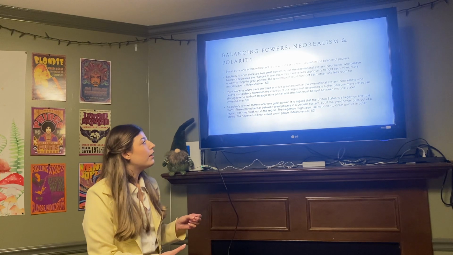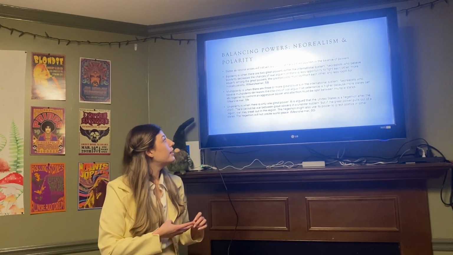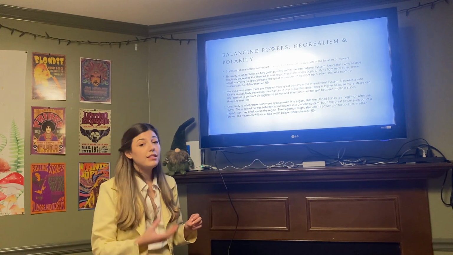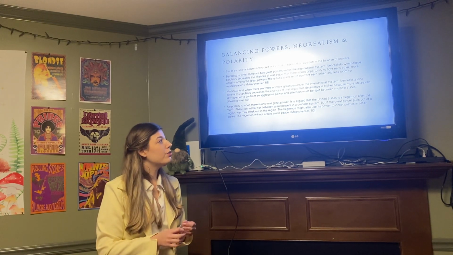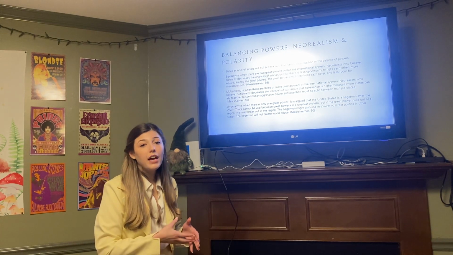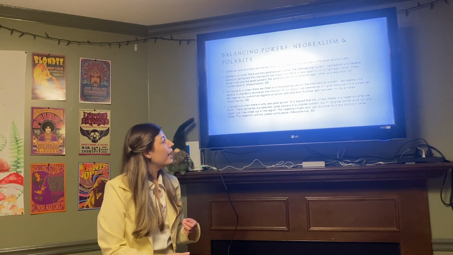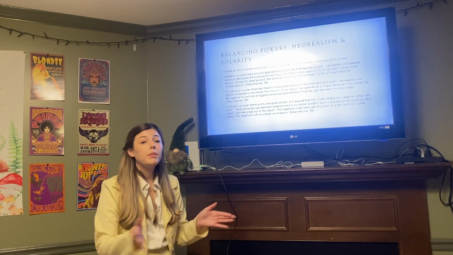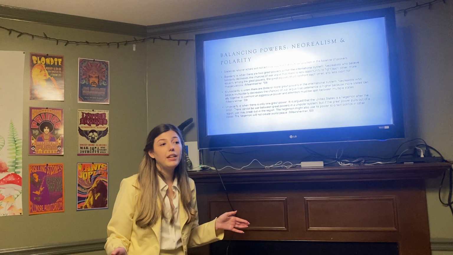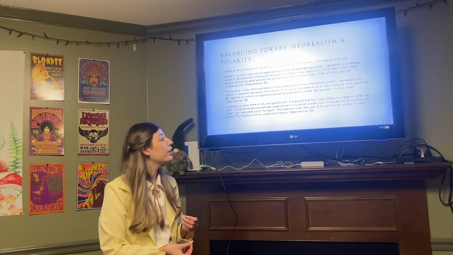Whereas in a multipolarity state, this is three or more great powers in the international system. And neorealists who believe that this is the most peaceful argue that deterrence is higher because more states can ally together to confront one state trying to become a hegemony. And the attention is going to be split between multiple states, which will enable them to be more peaceful in the end because they're not always constantly staring at each other.